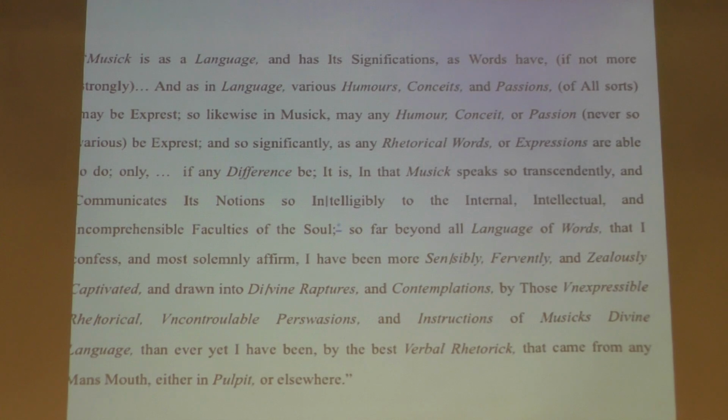Only, if any difference be, it is in that music speaks so transcendentally and communicates its notions so intelligibly and to the eternal, internal, intellectual, and incomprehensible faculties of the soul, so far beyond all language of words, that I confess and most solemnly affirm, I have been more sensibly, fervently, and zealously captivated and drawn into divine raptures and contemplations by those unexpressible, rhetorical, uncontrollable persuasions and instructions of music's divine language than ever yet I have been by the best verbal rhetoric that came from any man's mouth, either in pulpit or elsewhere.